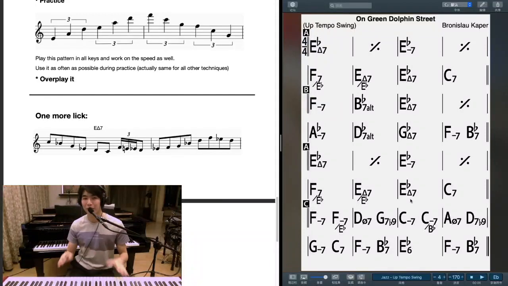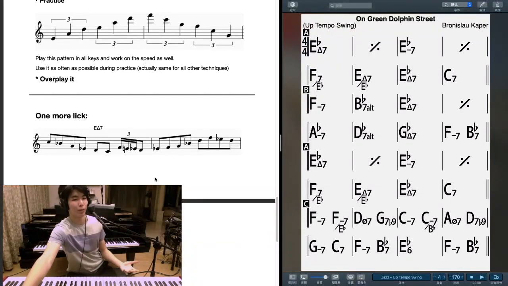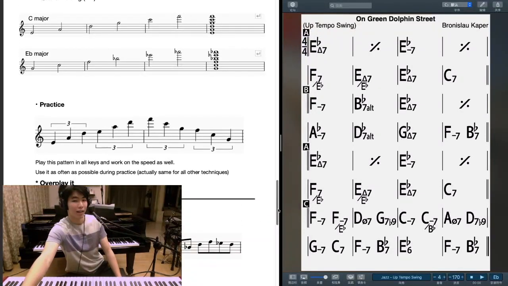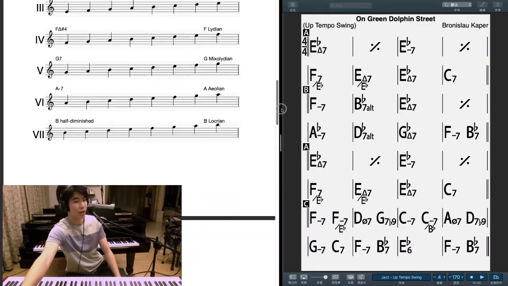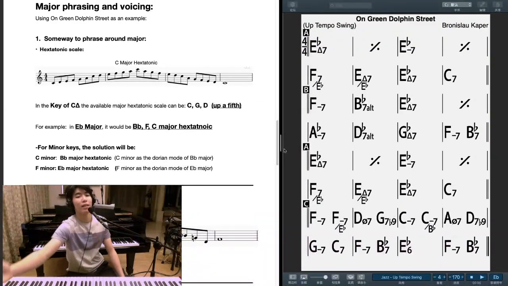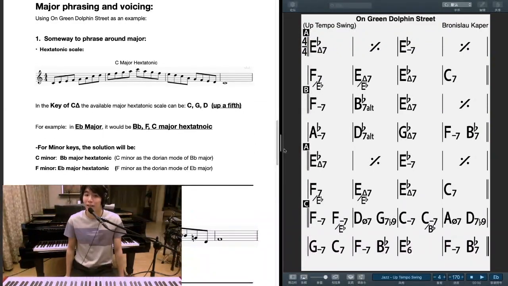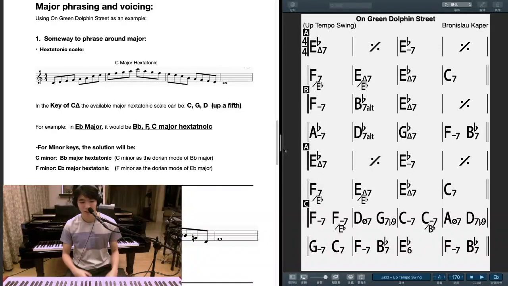So that's pretty much it for today's workshop: 2 major licks and a very short intro on major hexatonic. The hexatonic scale will also be a very important topic in future workshops, because all kinds of scales can turn into a hexatonic scale, for example, melodic minor.